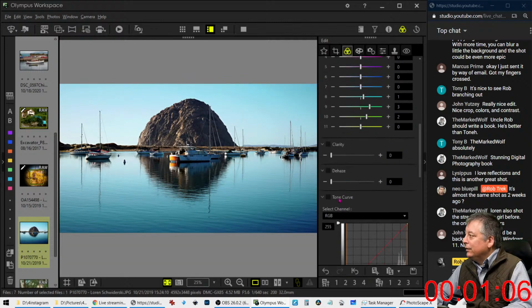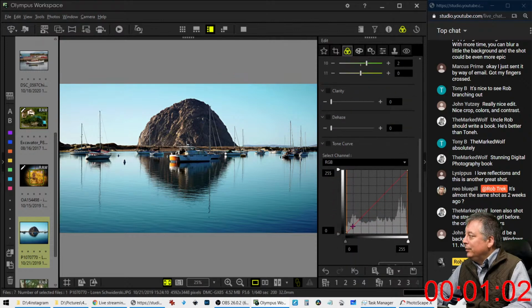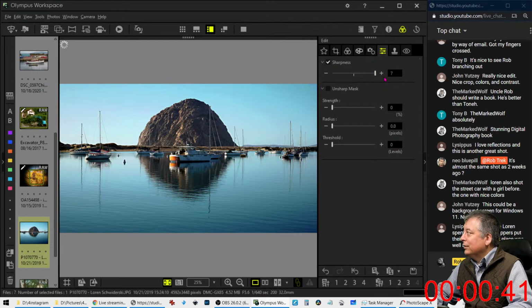And adjust the tone curve. Maybe soften it a little bit, right there and here. A little bit softer. Okay, and sharpness. Ooh, too much. About a 4.